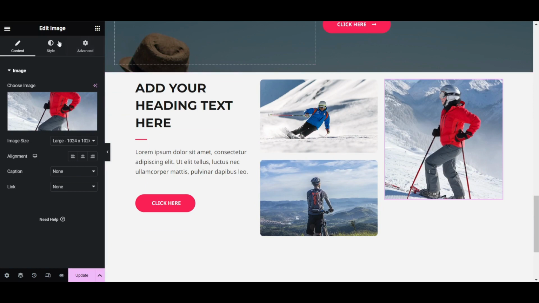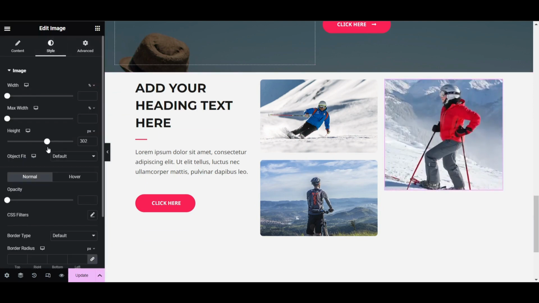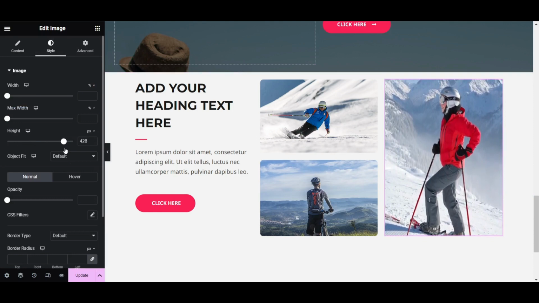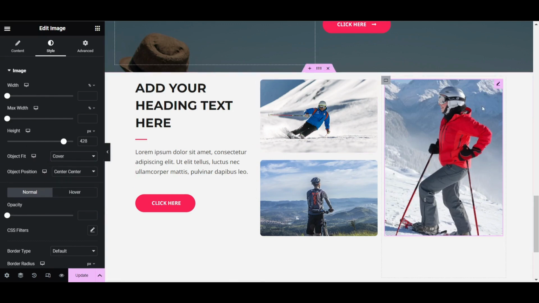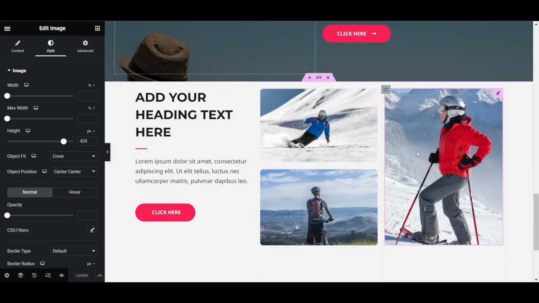Okay, let's say go to the style tab, and here you have to set the height. So increase the height as much as needed, since this image gallery is not completed after taking two images. So let's go to the borders and 7 pixel, and now you can see this image is also squeezed. So this object fit, you can see it, and in the drop down select cover, you can see it is perfectly and smoothly covered. So this is how you can create this section.